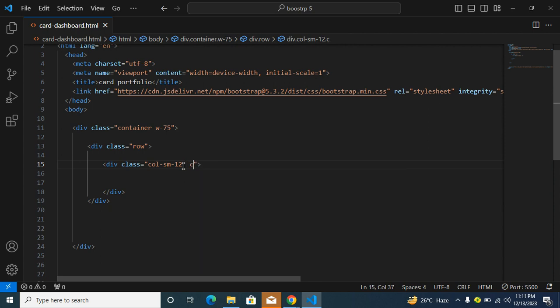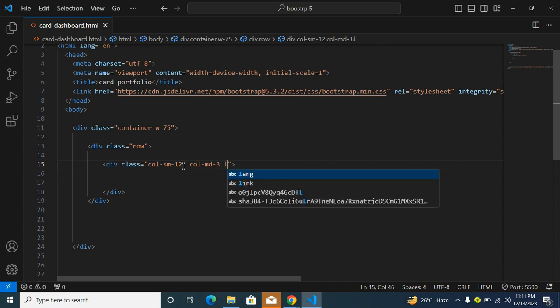MD6. So I'm building responsiveness at once, please. Yes, sir. MD, the 6, I can say MD3. Give it 3.